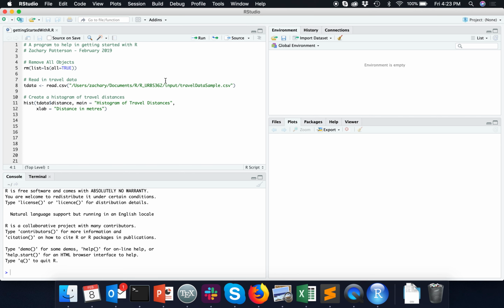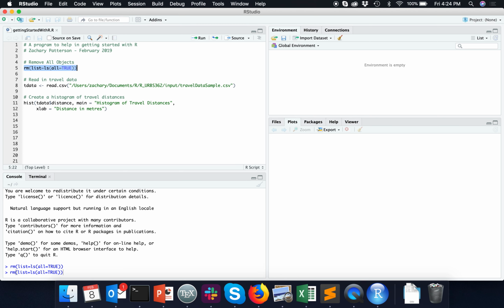So how do we actually run a command in the R script window? Well, we could just copy the command and put it in the console and then run it. But that's kind of tedious because we can just run it directly from our script. So instead of copying and then putting it and running it in our interpreter, we'll just highlight it and press Command and Return, and it runs our code. So we'll see here at the bottom in the interpreter that command has been run. Since it's all blue and there's no red error text, everything has gone fine, and the command has been run. This one isn't a very interesting command.